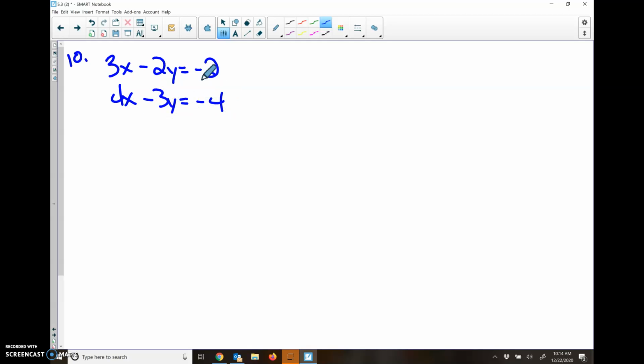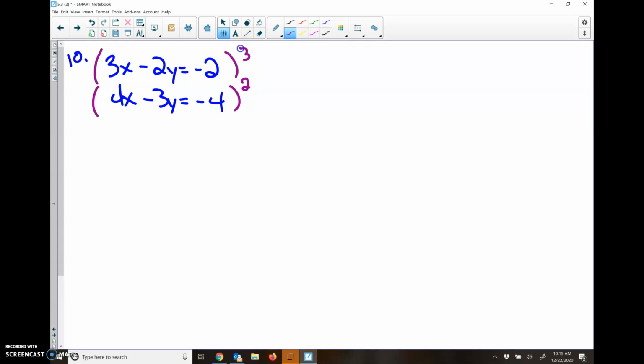So we're going to have to find our least common multiple to see what we can turn both either 3x and 4x into or 2y and 3y into. It doesn't matter which one, okay? So I can turn my x's into 12 x's so that they would be the same. So I can multiply the top one by 4 and the bottom one by 3 so that they're both 12s. Or I can change my y's into 6's, because 2 can go into 6 and 3 can go into 6. So we kind of have a choice here. Since 6 is smaller, I'm going to do that one. So I'm going to multiply this whole top by 3 and this whole bottom by 2.